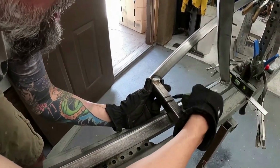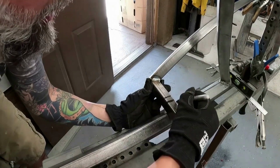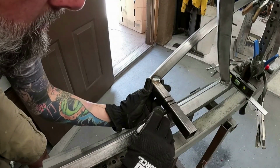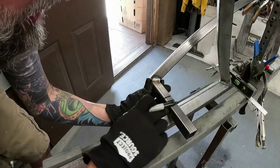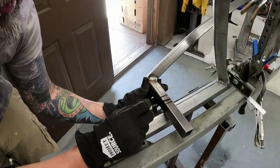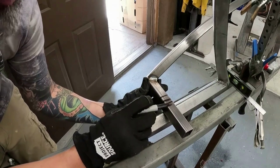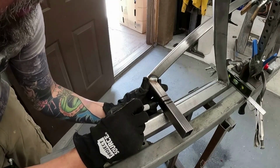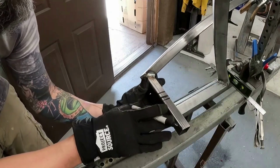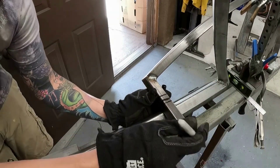This is going to give me an idea where I need to be. This one I need to erase. That was off. There's that. This brings you to the center. So now you know you're at the center of the bottom tube, and then you can run this across. So now you know there's your box. Kind of run that line across there, do it across the other side, and then just adjust as needed as you're doing it. That should be fine.